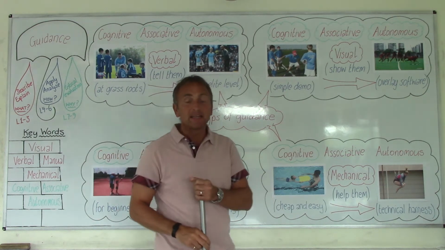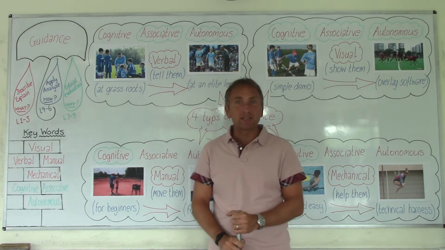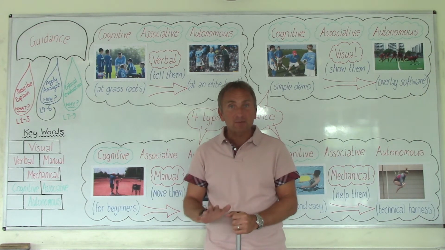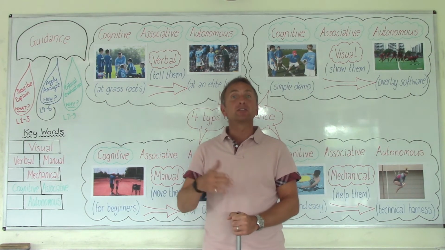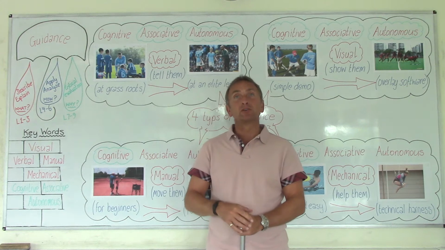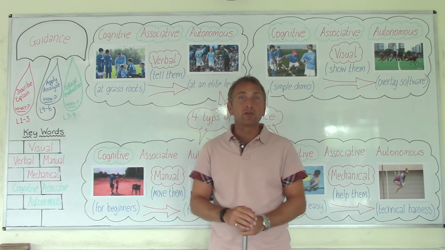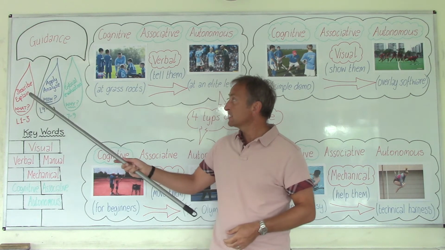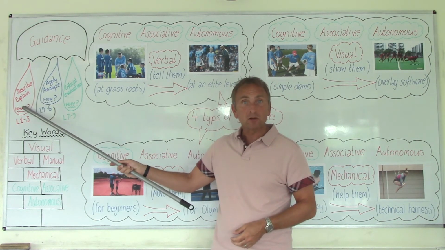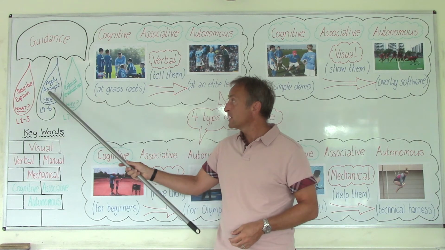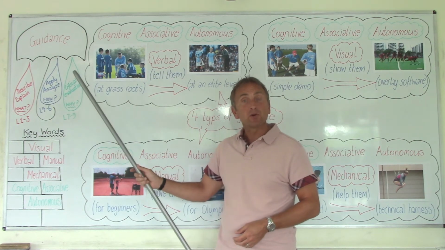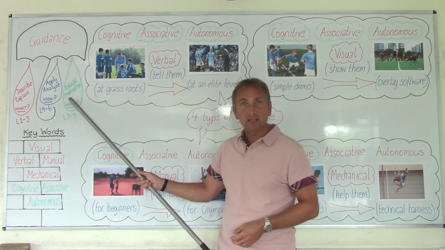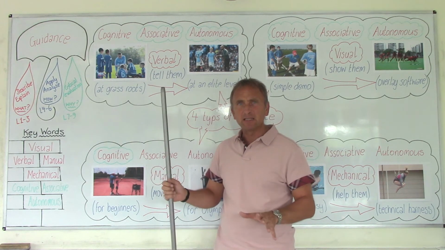Today's lesson is quite a simple one actually. It's on guidance. Now there are 4 types of guidance that you need to know, that you need to apply, and that you need to critically evaluate. Remember, if you want to access the lower grade, you just got to tell me what. If you want to access the middle grades, you want to tell me how. And if you want to access the higher grades, you can tell me why, the critical evaluation. It's pretty easy in this one.